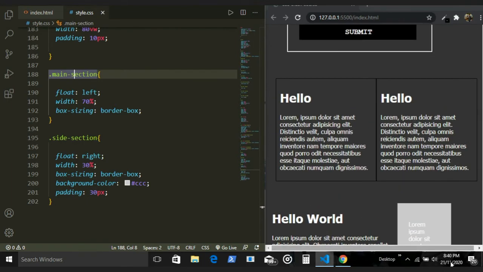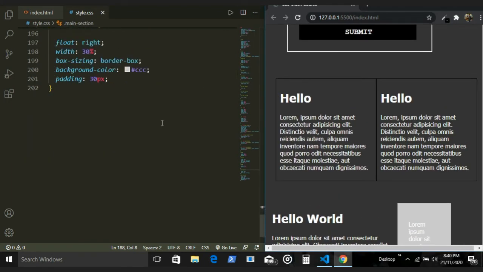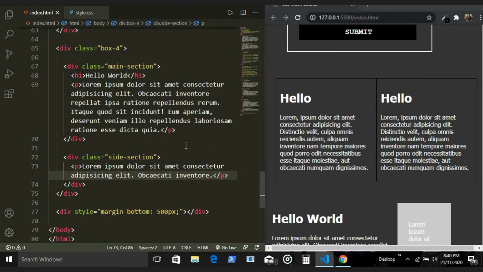Okay. All right. Now next we're going to be talking about the positioning. Now there are a couple of ways you can position stuff. So the first is static. What static does is basically, by default, HTML elements are positioned in this position, that is static position. And static elements are not affected by top, left, bottom, right properties, meaning you can't position them in any way, okay?